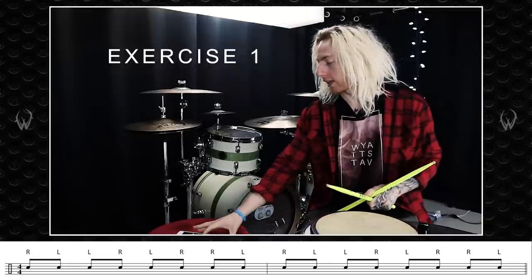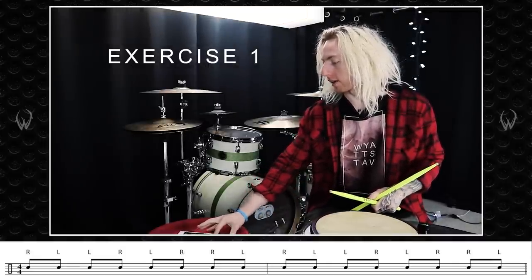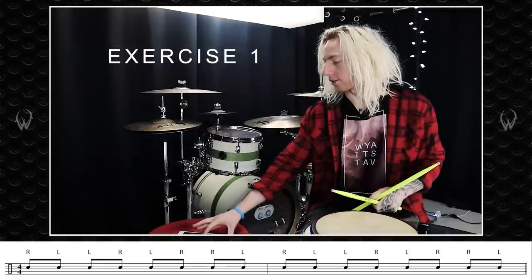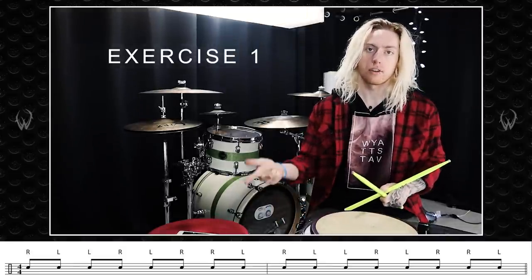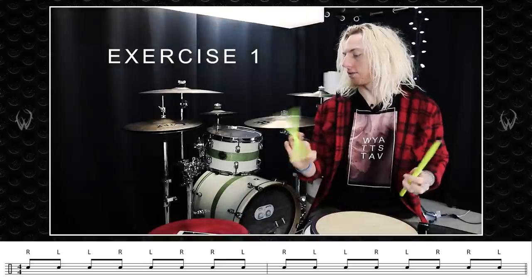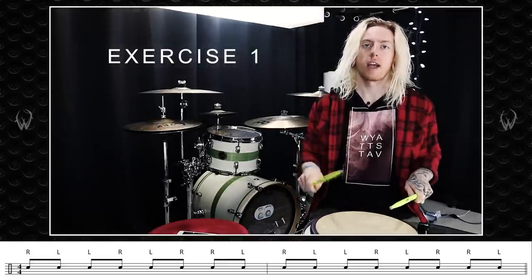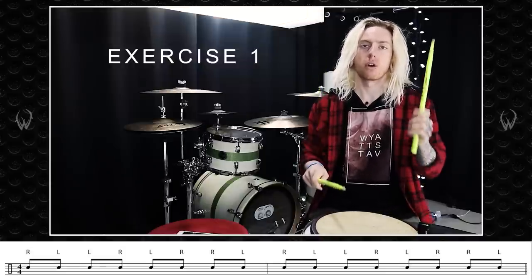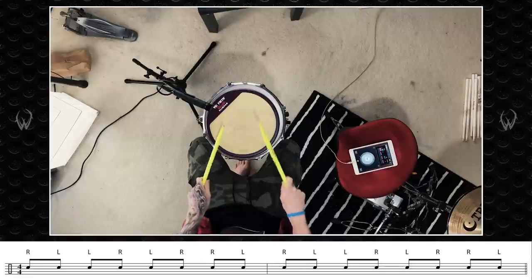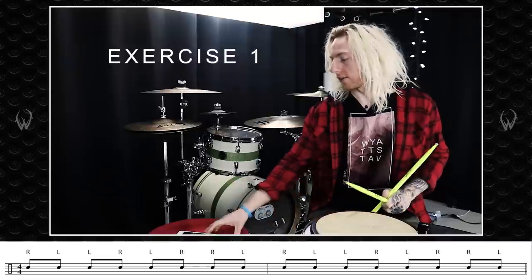All right, now we're gonna play it again. I'm gonna play it for 4 passes at the tempo of 60 beats per minute. So you can feel free to follow along if you want. Maybe give it a shot real slow and in control. I will be playing them as 8th notes, so the counting is gonna be 1 and 2 and so on. Let's give it a shot. 1 and 2 and 3 and 4 and. And perfect. So that was it at 60 beats per minute.